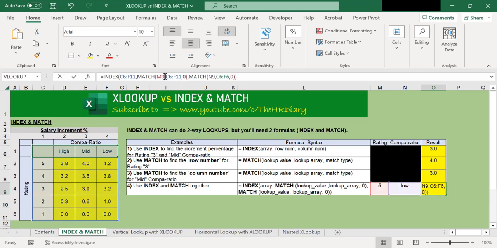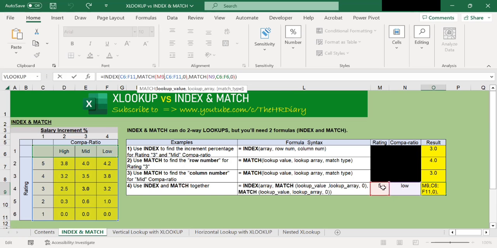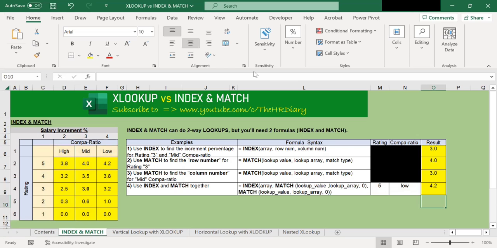All right, it should be this cell. My M, the rating, is not this entire box. It should be in this column, right? From here to here, right? And we hit the enter.